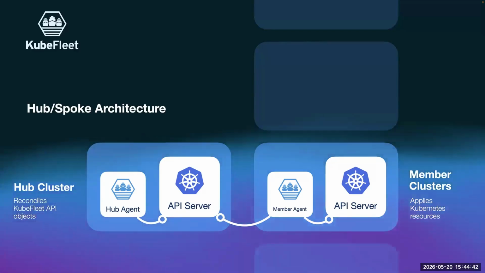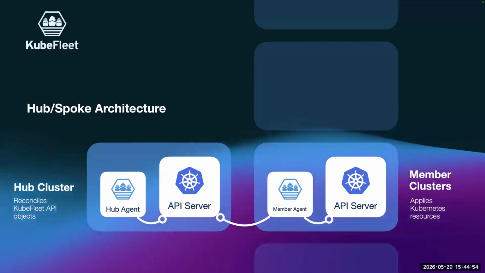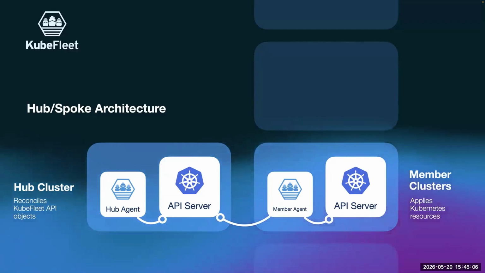you can orchestrate workloads among the member clusters. And on each member cluster, we also run a deployment called KubeFleet Member Agent. What this agent does is that it will listen to the changes and requests on the KubeFleet Hub cluster, and then it will perform some operations. Most commonly apply Kubernetes resources to the member cluster side.